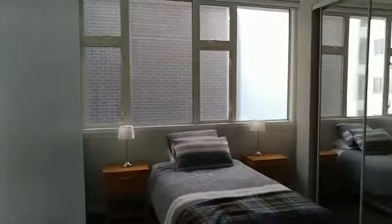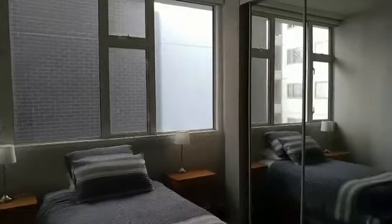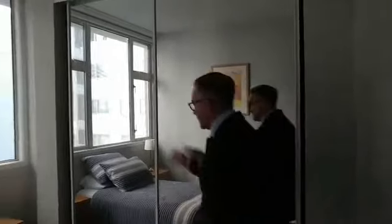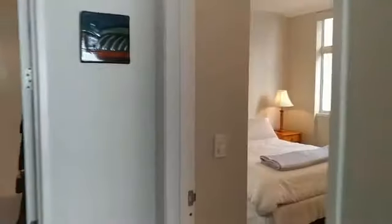This apartment also comes with two bedrooms and the bedrooms are right off this area here. This will take you to the smaller bedroom — currently has a single bed but it can easily accommodate a double or a queen. The lights aren't on in here. We've got big wardrobes with large mirrored surfaces, great for reflecting the light, nice and high with plenty of room in them. And the other bedroom, which is back further from the street, is bigger again.